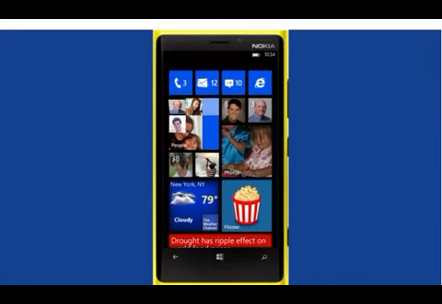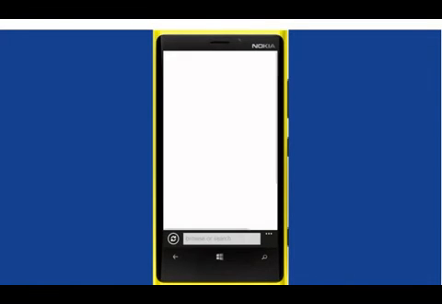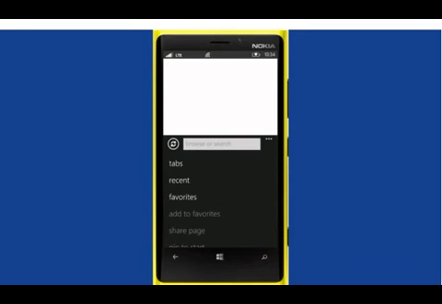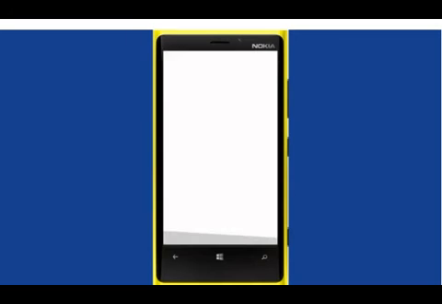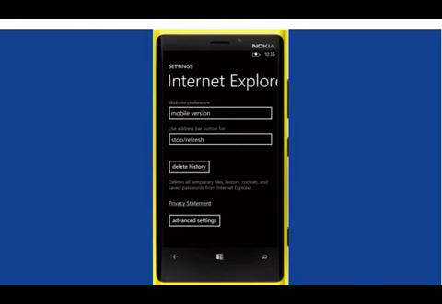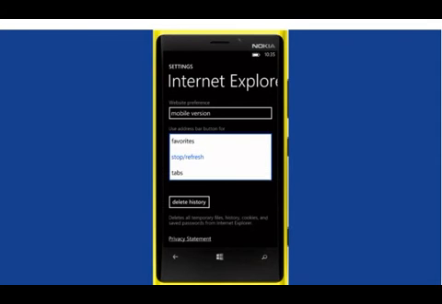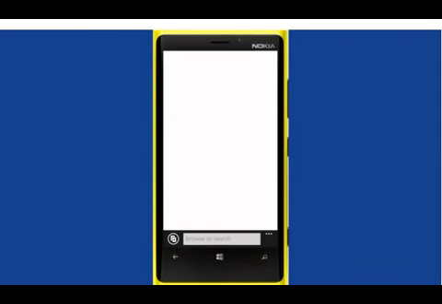So I'm going to go to IE, and I'm coming up on a blank page right here. But I want to do a quick thing, because we've mentioned that we intend for Windows Phone 8 to be really personal. And there's another nice little feature that we've done here to make IE itself also more personal. So you see that the button right up there next to the edit control that you can press to refresh. While that is nice, it's not what I personally would rather see every day when I use IE. So I'm going to go into settings here, and I have a few choices here. I can change that to a favorites button or change it to a tabs button. I'll choose tabs and go back, and now I've got a tabs button right there, super handy.